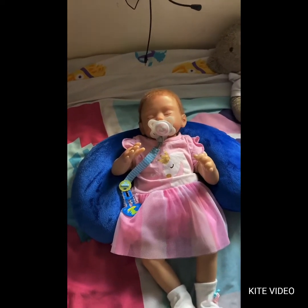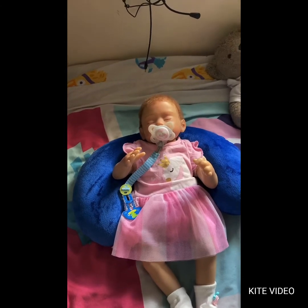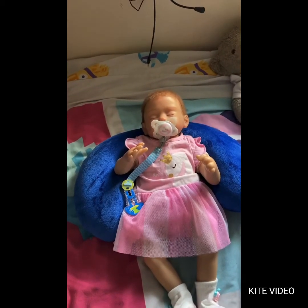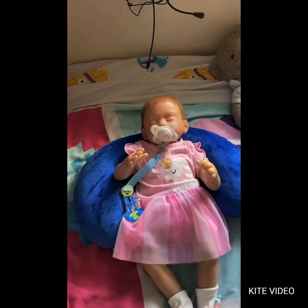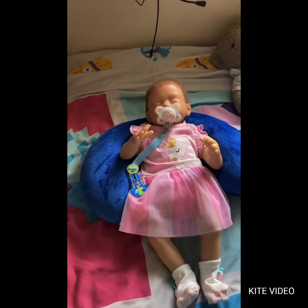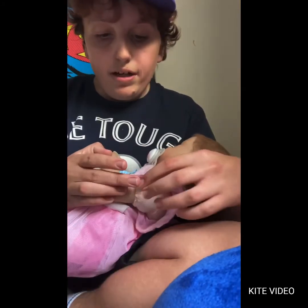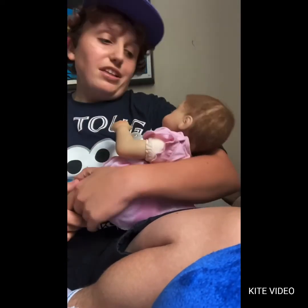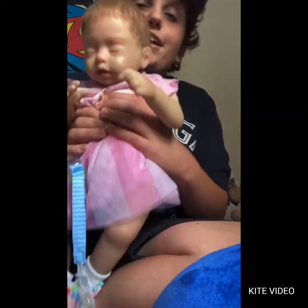I'm trying to preserve them as much as I can — sometimes the clothes catch the eyelashes a little bit and it's unfortunate. This is why I don't change them very often, so you probably won't see me change her again for a while. Same with Shuri — I will change her at some point, but she's only been in her current outfit for a few days so I'll wait a bit longer. Abby's going to be in this for a while, also because it's really really cute — she legit looks like Princess Aurora. From the side you can see her cloth body a little, but a jacket or cardigan would cover that.